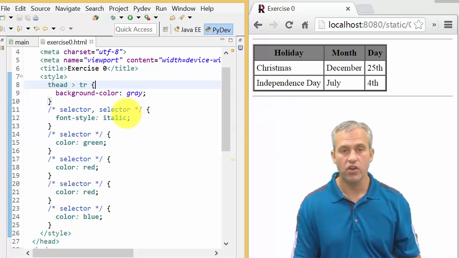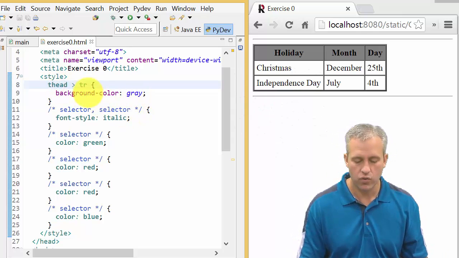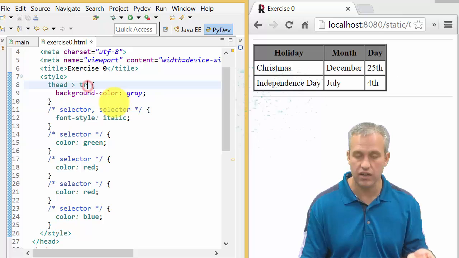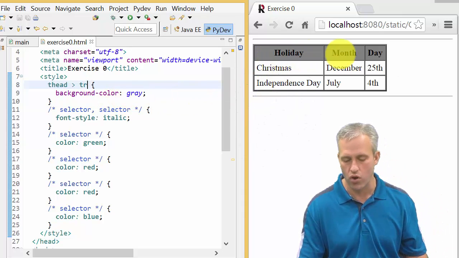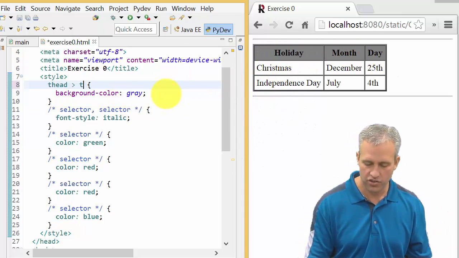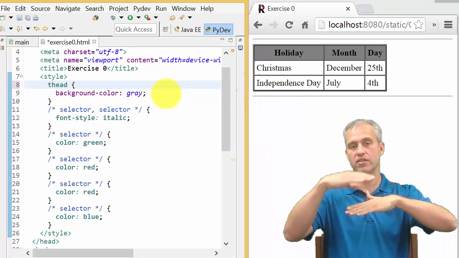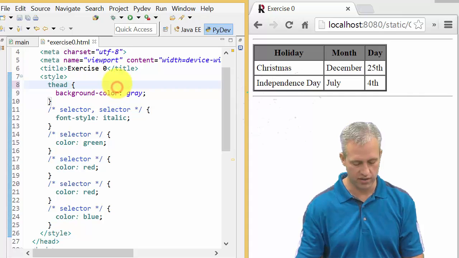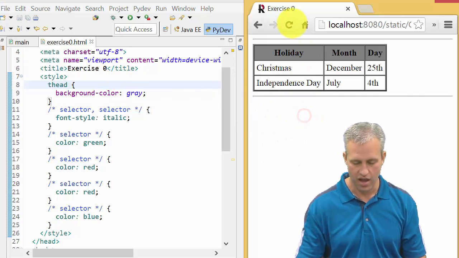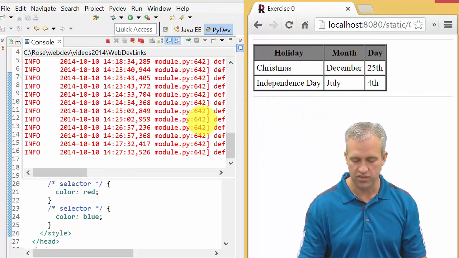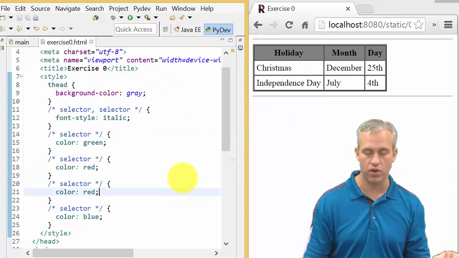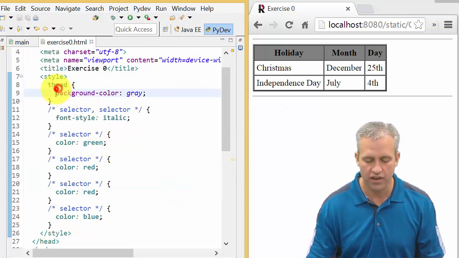And in fact, that's not the only way to do it. Here we said we're looking for a tr because that's the way I think of it. I think of that row as being gray. But it actually turns out that the tr is just a layer that's painted on top of the thead. So actually we could have just said thead. So I'll save it and refresh with that. And you can see that it looks just the same, right? So there are a lot of different ways to do things.